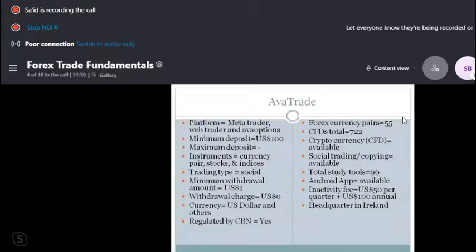Is it 200? 300. First quarter, 50 will go. Second quarter, 50 will go. Third quarter, 50 will go. Fourth quarter, 50 will go. And then at the end of the year, 100 will go for the year. That's 300. So it's not advisable for you to stay idle without trading.